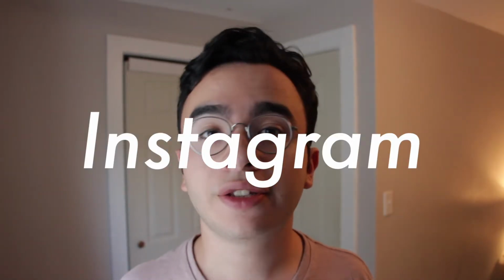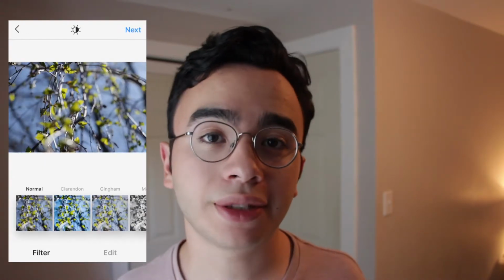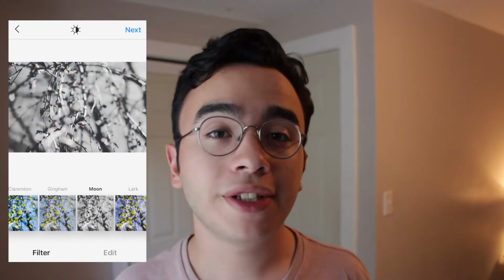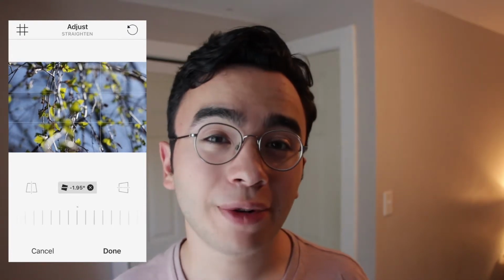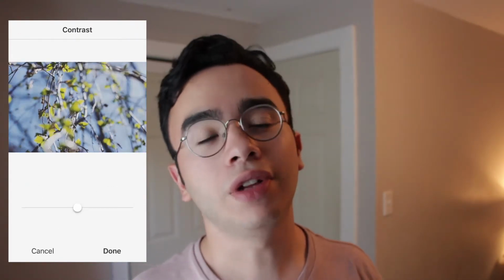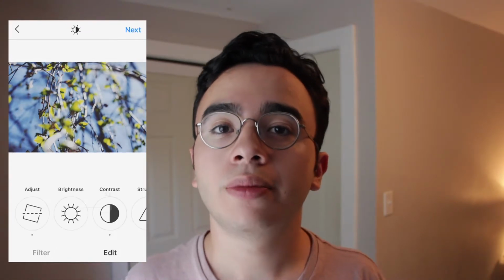Next I'm going to talk about the next level of film emulation on iOS, and that's the Instagram app. The Instagram app actually gives you quite a bit of control over your images. There's plenty of settings to play around with, and the presets, or filters as they're called, give a wide range of effects. It's clear that they're not going for any specific film stock, but a general retro vibe. This is for people that want a little more control over their photos, but share them on Instagram right away.